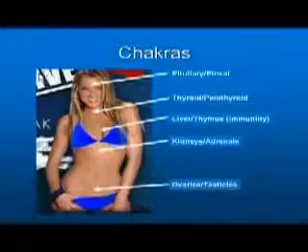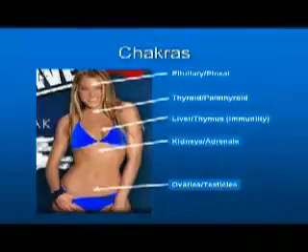Now, here's an example of where these endocrine systems are located. The pituitary and pineal are accessed between the eyes, the thyroid and parathyroid here in the throat. The liver and the thymus are in the center of your breastbone. The kidneys and adrenals are just at the bottom of your breastbone, and your ovaries and testicles are about 2 or 3 inches below the navel. So these are the places that you can measure the voltage in each of these endocrine systems, and then you know how well they're working.